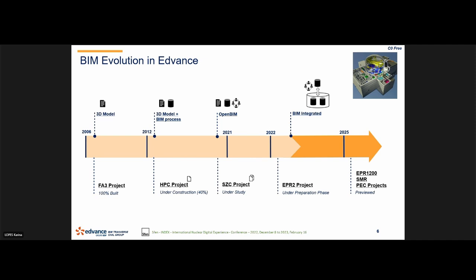Thanks to the HPC and the BIM process, we were able to evolve a bit in the SADAKA project, which is the replication of HPC, but we still have constraints because it's still our application. So we want to take a step further by adopting the open BIM, which is the vendor-neutral file format, allowing better interface with stakeholders and also the freedom to open files in the software you want. But then we want to go further with the levels of BIM to get more advanced.